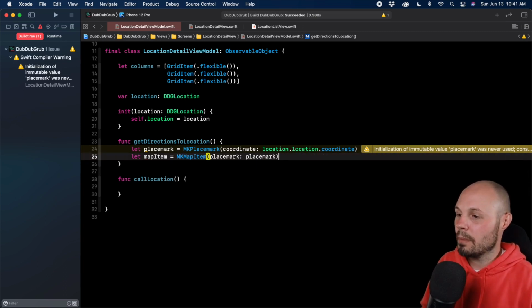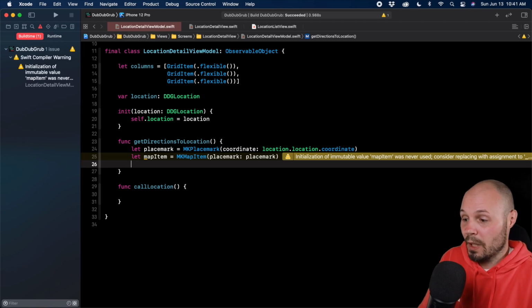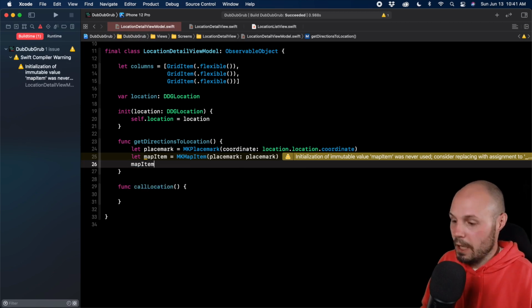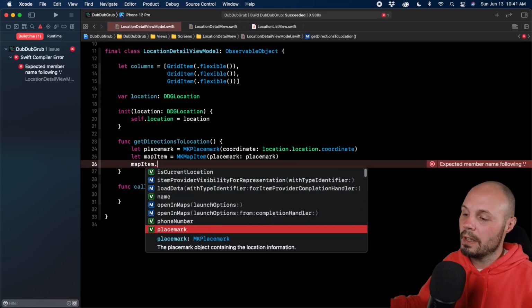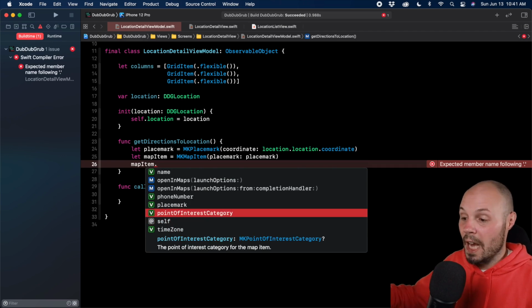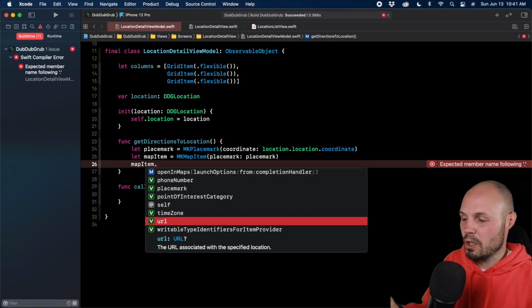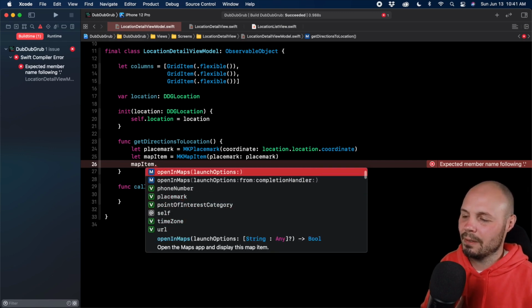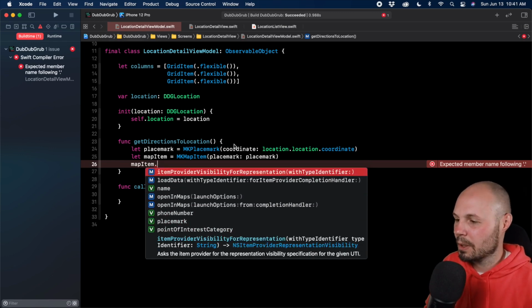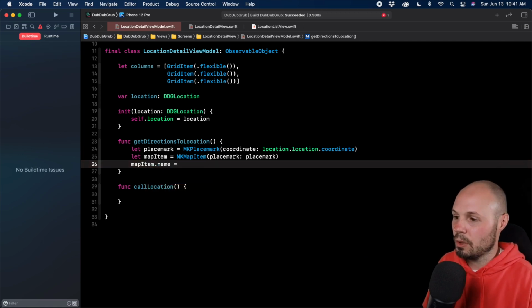Cool. Now let's look at mapItem real quick. Again, the map item is, to put it super simply, the thing in the map. In our case, it's going to be our location. So what we can do here is mapItem, and you'll see it has different properties. isCurrentLocation, whatever. Name, we definitely want to update. You can update phone number, and also point of interest category. Is it a park, whatever, time zone, URL. You can customize things on your map item. I thought about doing phone number and URL and I actually tested it, and they don't show up in the map, so I didn't leave them there. I thought there might be a little button you could tap on to call, so that'd be cool. But anyway, we definitely want to update the name, and you'll see why in a second. So the name is equal to location.name.